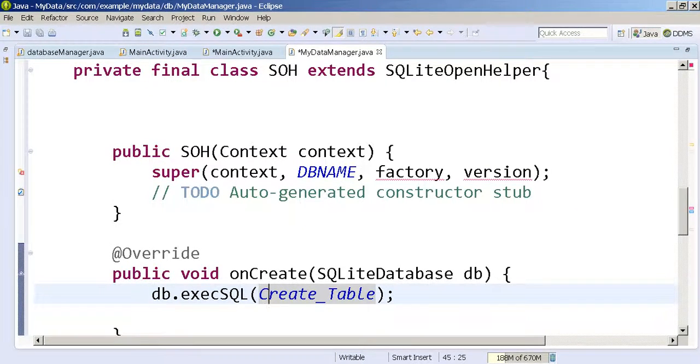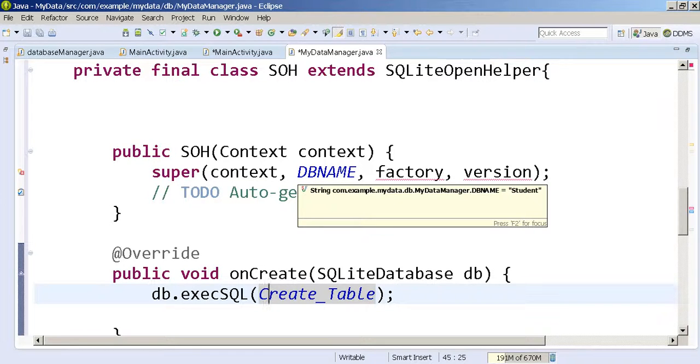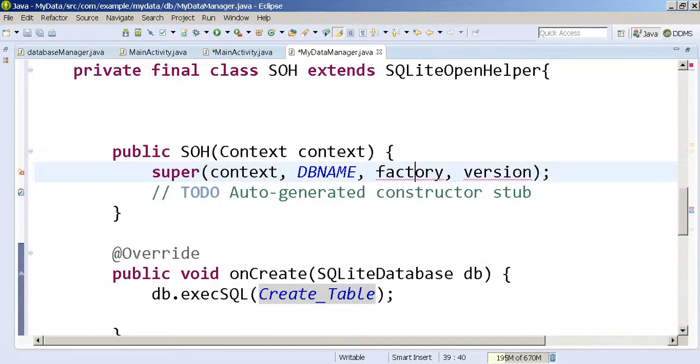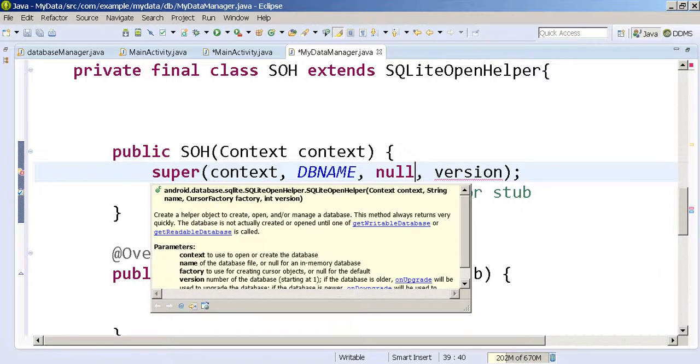This is actually the superclass. What's the superclass of this? It's the Sqlite Open Helper, and it will pass into that the context, that activity which is requesting the database and all. And then we have the DB name. The DB name is basically the database to be created, and then the factory. What to do is let's simply say null, because I don't want any cursors to be located and so on, right? So in the super, if you see, we have the factory to use for creating cursor object or null for the default, right?